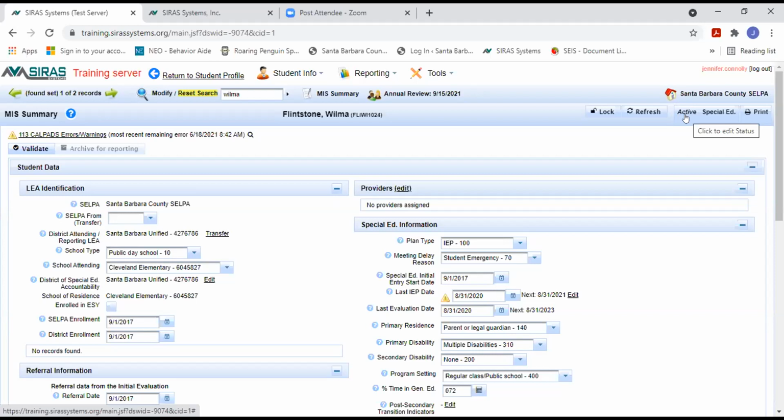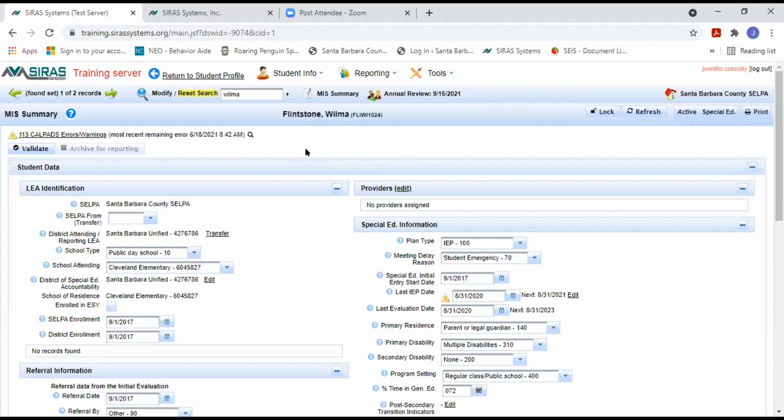All right, and I have a great comment. I'm going to share your comment in a second. Thank you so much. Again, inactive means exited or not eligible for an IEP. It could also mean other. Maybe the student moved out of the SELPA and we had to make them inactive. If it says other, it could mean that the parent did not give permission to assess the student or that the IEP was abandoned or put on hold. So thank you so much for your comment.